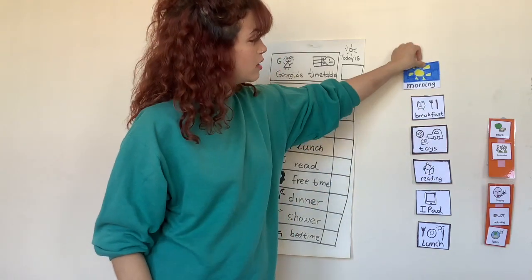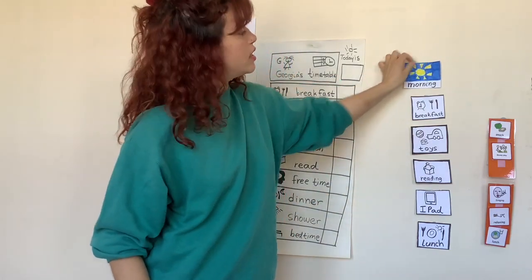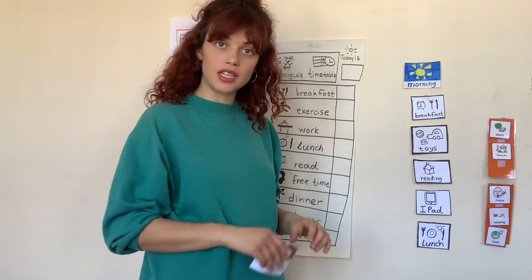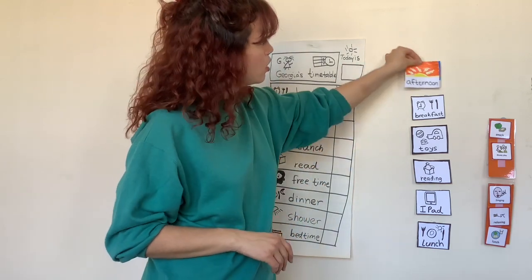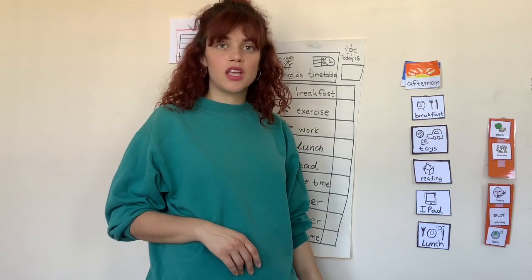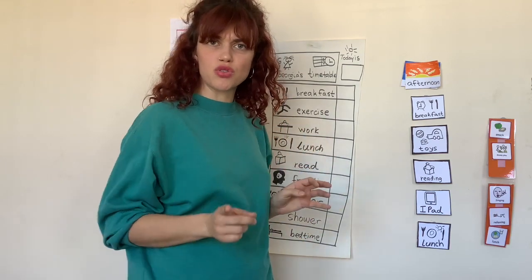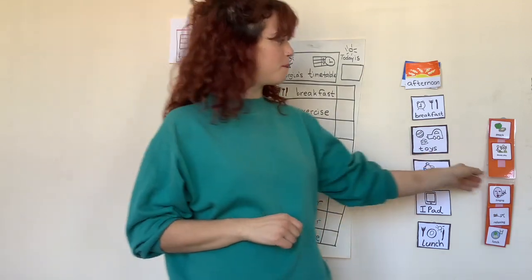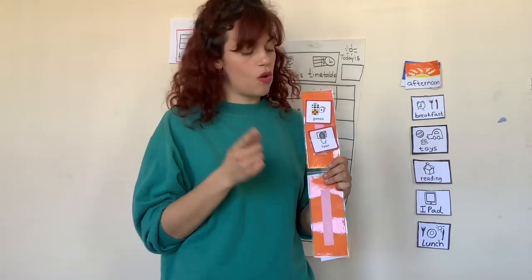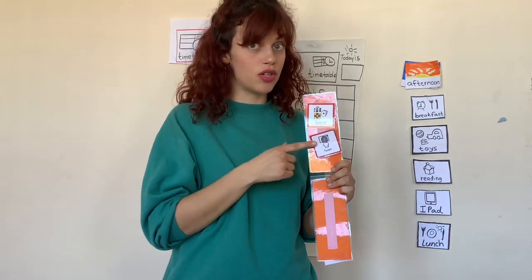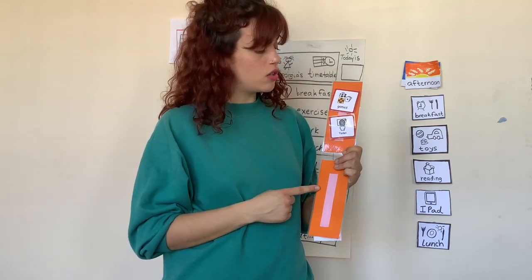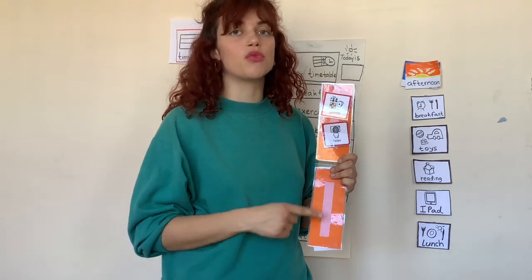First, you put up the activities that are going to take place in the morning up to lunchtime. Then when those are finished, you update the timetable by putting up the afternoon activities. If you think this is too overwhelming for your child, you start simple. You only put up 2 activities at a time. One that is happening now and one that is going to happen next. Once your child gets confident, then you can slowly start building up by adding more activities.